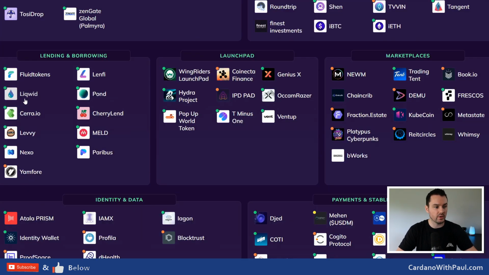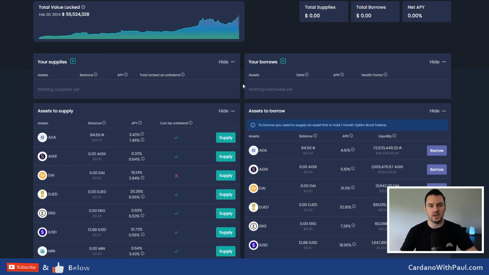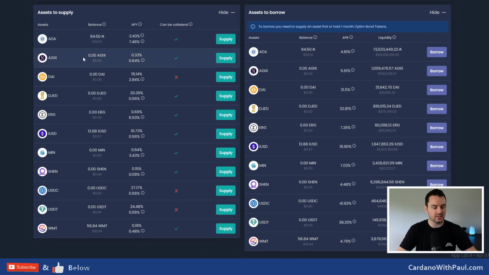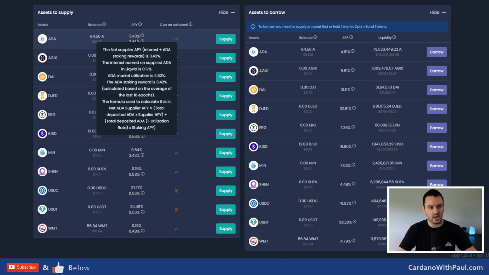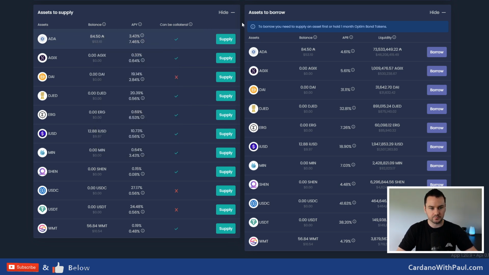In terms of lending and borrowing, right now, Liquid Finance, like we've seen, is number 2 by TVL on Cardano. If we look at Liquid, it's like your ADA of Cardano. So lending and borrowing, you can put in any of these assets here, earn some extra APY on them. You see it split by the ADA staking rewards for this, and then the extra from the protocol. On this side, these are the ones that you can actually borrow out, and you can see the liquidity, what's actually there, and the utilization rates right now.